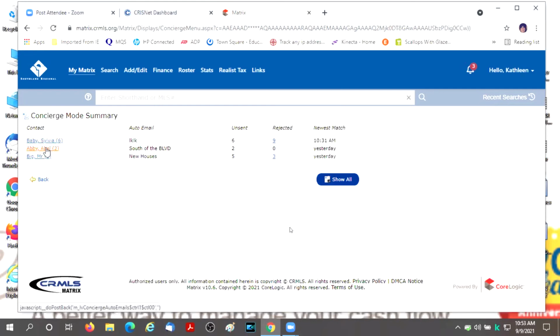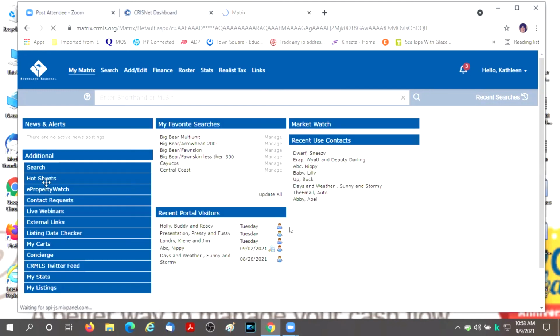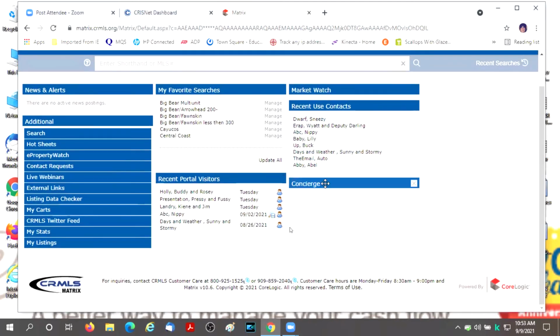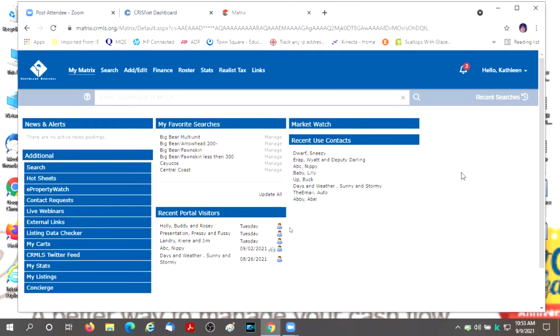These are all of my contacts. So I could actually, if I wanted to go into Sylvia's stuff or Abel's stuff, I can go in there from here if I want. And when you create a concierge search update, you also get a widget. But I personally think with all of this static on your homepage, just easier to use the bell and you'll get notified. All right. Now I'm going to show you a fun thing, and then I'm going to take a look at if you guys have any questions.